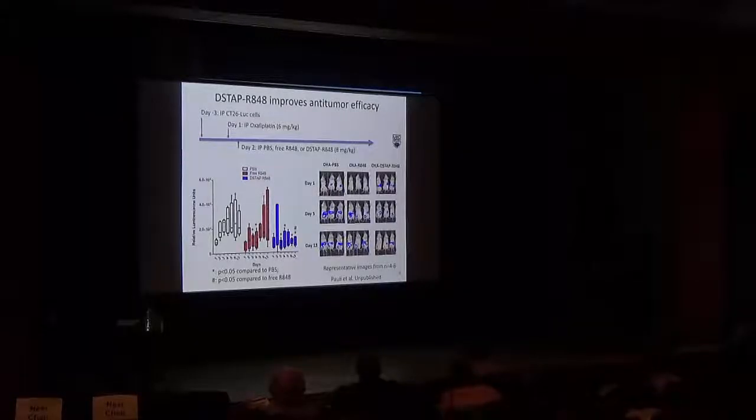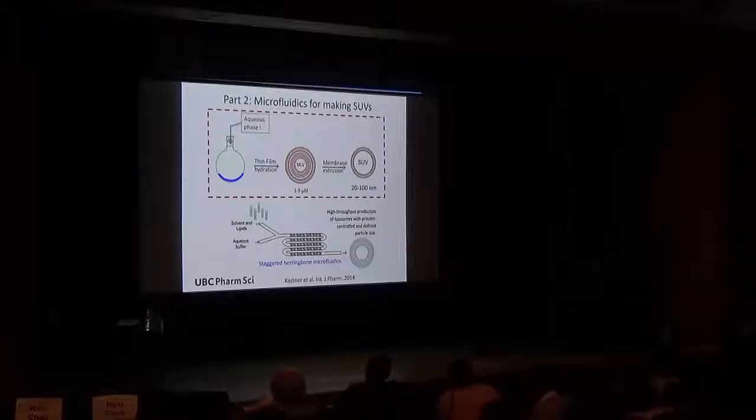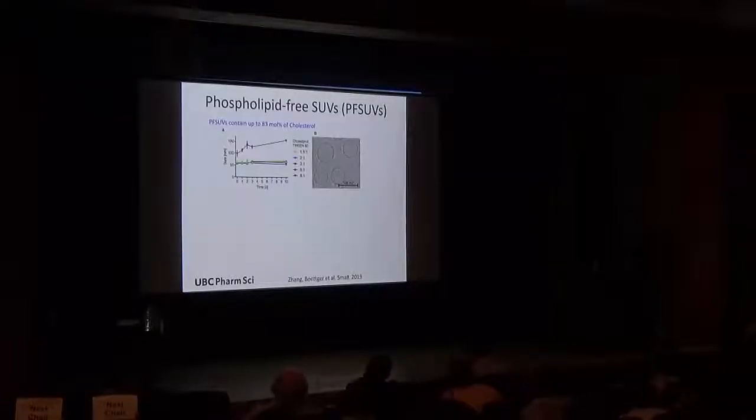So I think our next step is really to look into the mechanism like Dr. Akita just presented. So I want to quickly move into my second part of the talk, which is using microfluidics for making SUVs. So Ivan already talked about this staggered herringbone microfluidics, so I'm not going to repeat that. But I just want to say that we are actually working with a very difficult formulation. This formulation only has cholesterol and Tween 80. And my goal is really to push the cholesterol to the highest limit so that we can make the formulation really stable, but again, also reduce the Tween 80 concentration to reduce the toxicity.